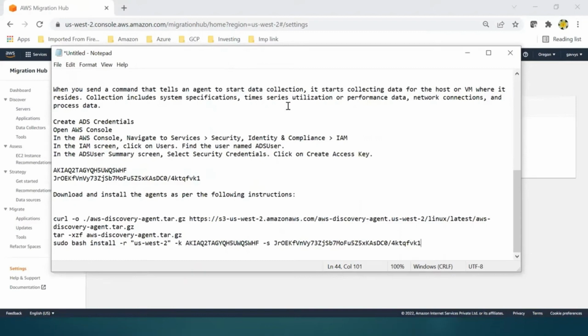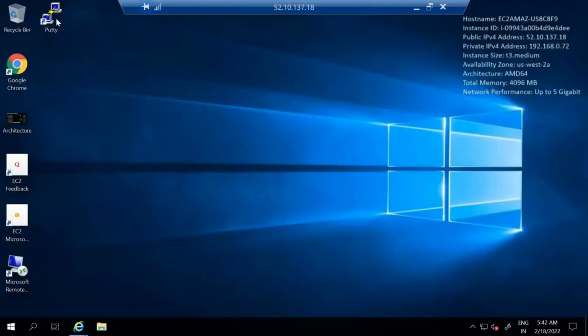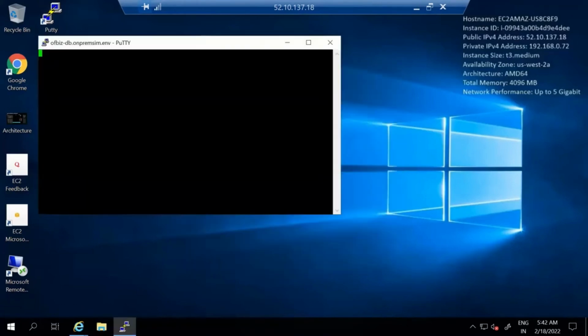Let's go to our Bastion host and access our instances that are there. This is our Bastion host, and let's connect to our servers. Here all these settings are already in place: the OFBiz DB, web, and this one. If we connect to this, yes, the username is user and the password is admin123, which we selected during that time.